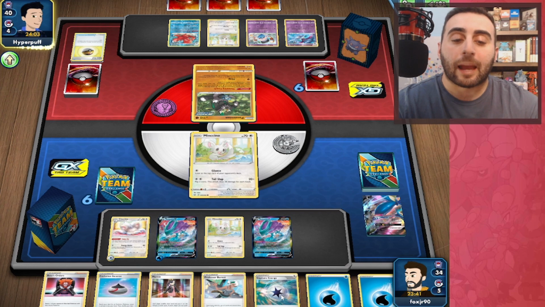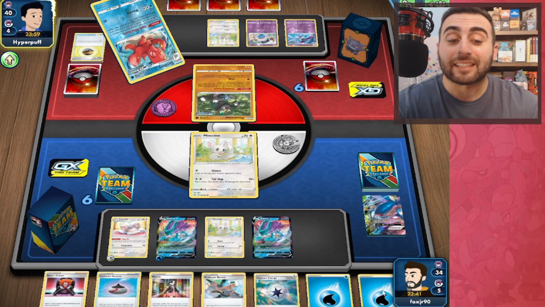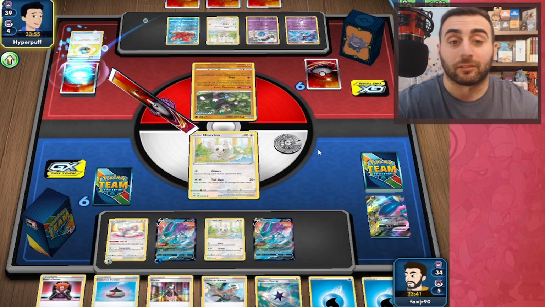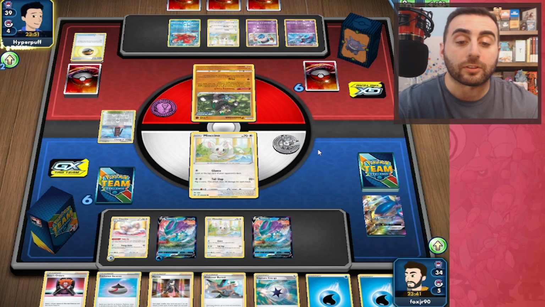I gotta get a Capture Energy onto the Suicune so I can get a Snom. And then save these water energies for a Frosmoth for the V-Union. They're gonna Corinna's Focus, looks like. They're gonna draw a bunch of cards.